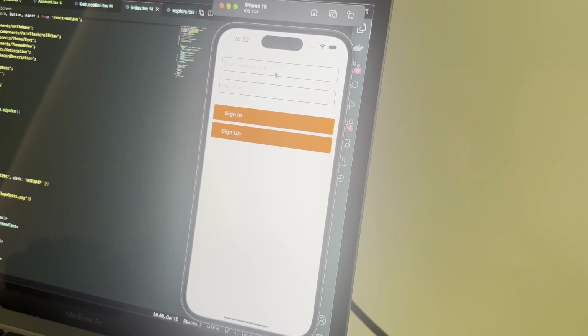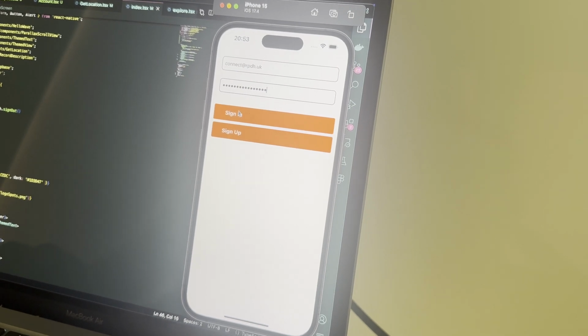So I've just implemented the sign up and sign in. Let's have a look at this. I forgot my password, so let's reset it.